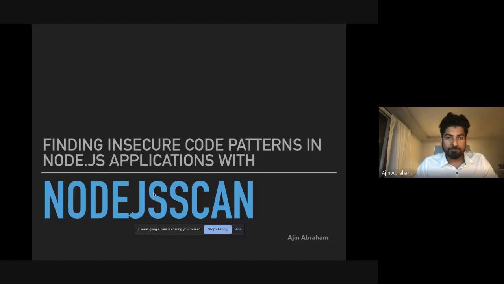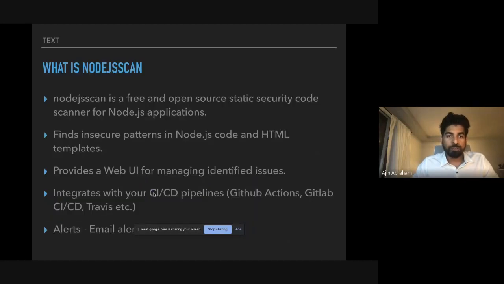All right. For those folks who don't know about nodejsscan, it's an open source, free security tool that allows you to perform static code analysis of your Node.js web applications or standalone applications. It is written in Python, which might not be the ideal case, but since I am comfortable with Python, I wrote it in Python.